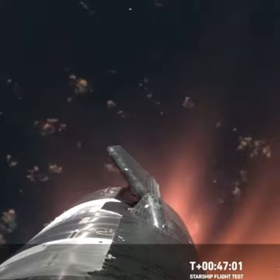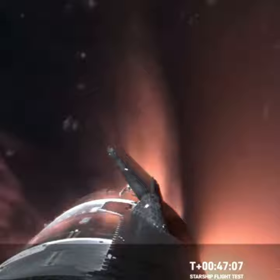It's important to note that the ascent burn that we did was to get us to orbital velocities, even though we were on a nearly orbital trajectory. So the heating and the loads that Starship is going through right now are what it would be getting if it were recovering from an orbital mission.